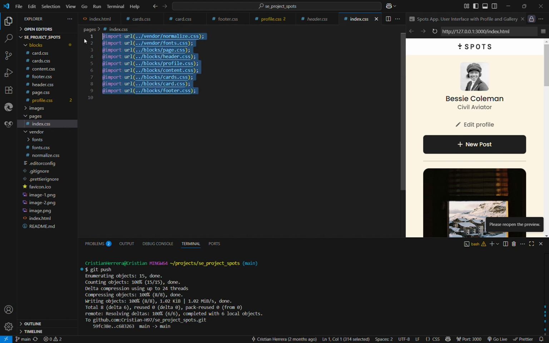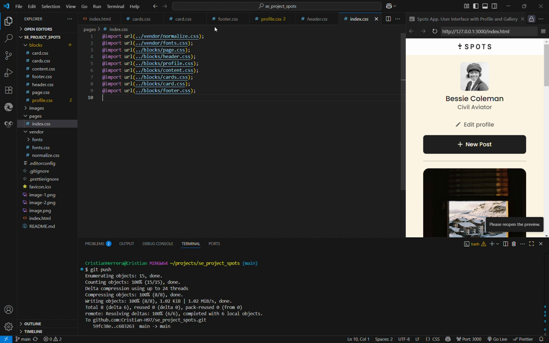Here. So this ensures that normalize resets browser defaults first, followed by fonts and then layout styles. The normalize is essential for consistent rendering across all browsers, like I show you here.